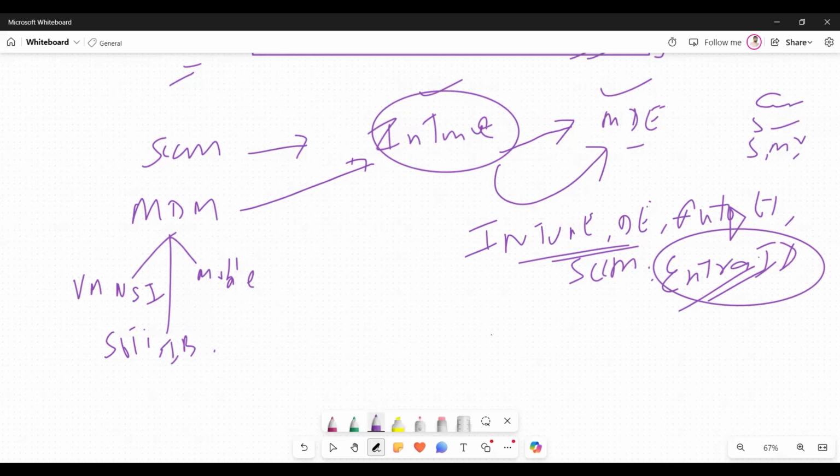Entra ID conditional access is a part of Entra ID. It's not part of Intune, but in most Intune interviews, Entra ID conditional access is completely covered. And then they immediately talk about security, Defender for Endpoint. They even talk about other M365 products as a plus if you have them, like Defender for Identity, if you understand Privileged Identity Management, if you understand Defender for Cloud Apps, it's always a plus.